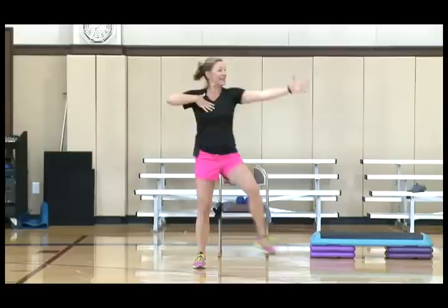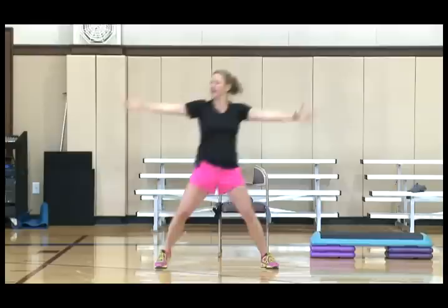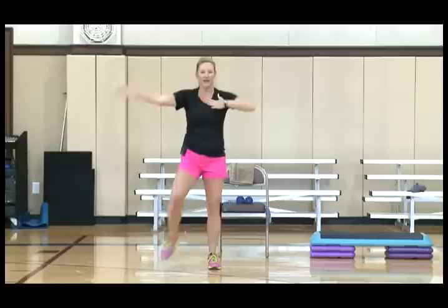Strong arms. Good. Straight, bent. Looking good today. Yes. 12 more. Here we go. That's it. 10. Good. 8 more. Nice. 4. 3. 2. And regular march.